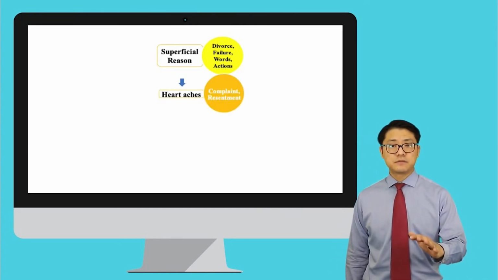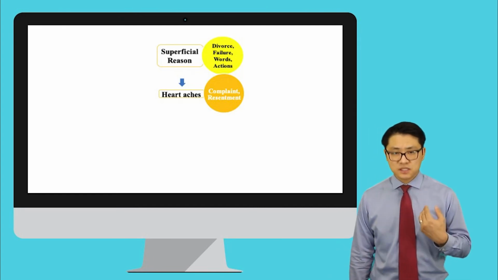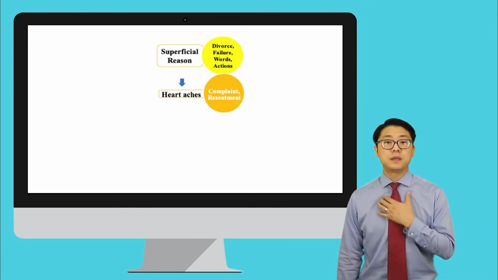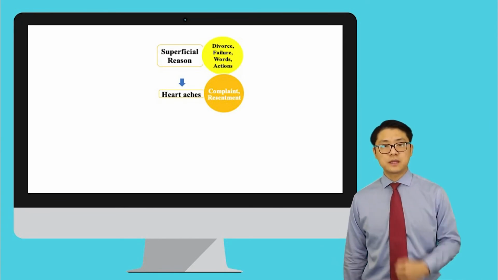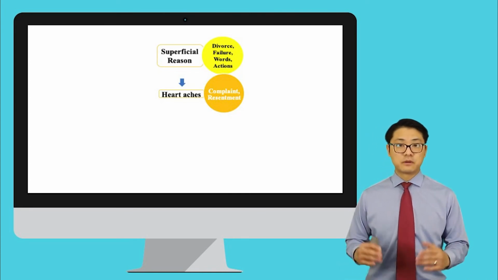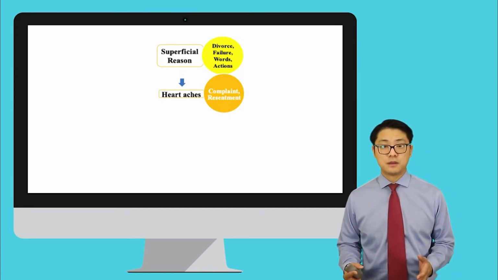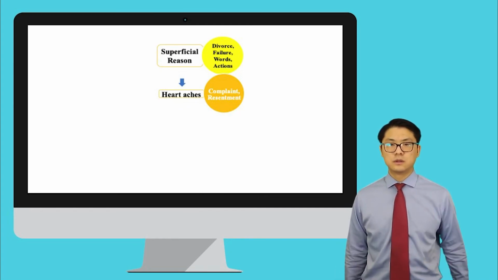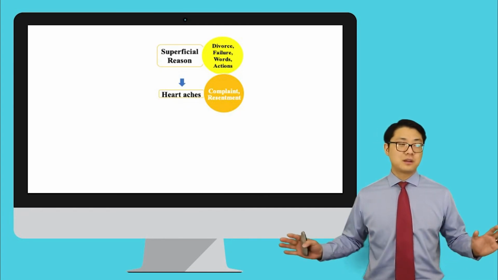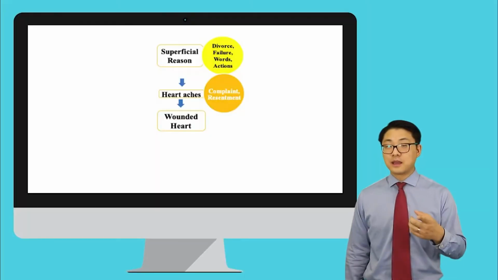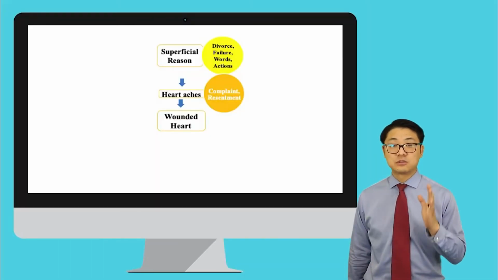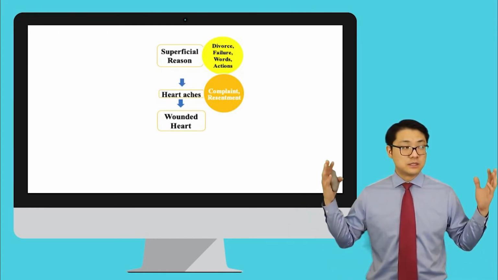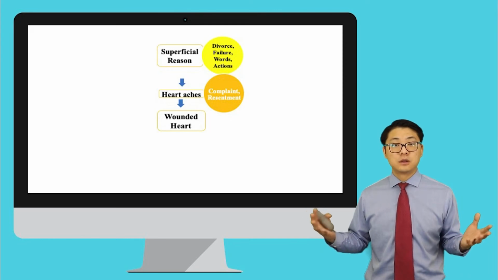So as these kinds of things wound our hearts, scar our hearts, and cause us to feel pain, our hearts begin to ache. You ever felt that? I mean, if you've ever had an experience dating somebody, they say you have a heartbreak, right? So that's the next part right here, a wounded heart. And they talk about heartbreak all the time. And now, these are the things that actually happen when a lot of these kinds of difficulties and damages in our hearts go untreated.